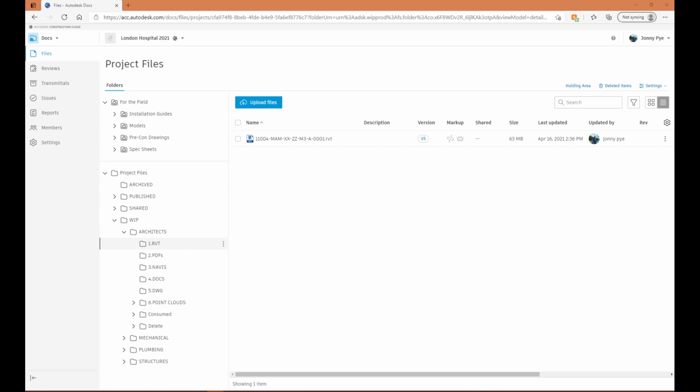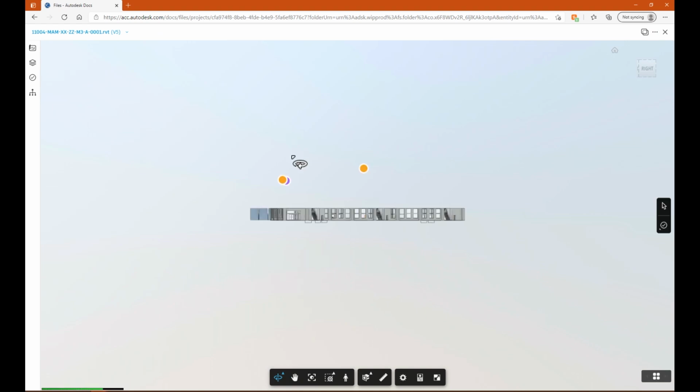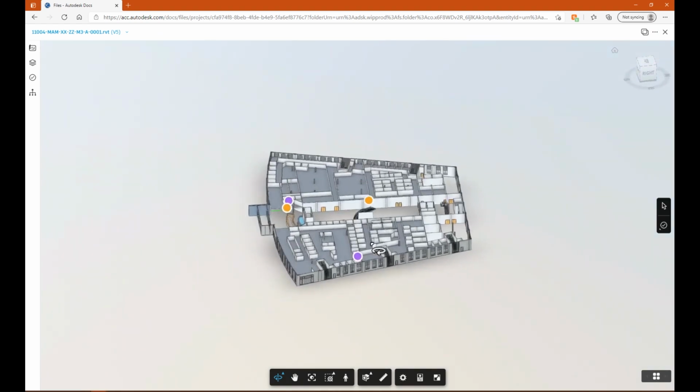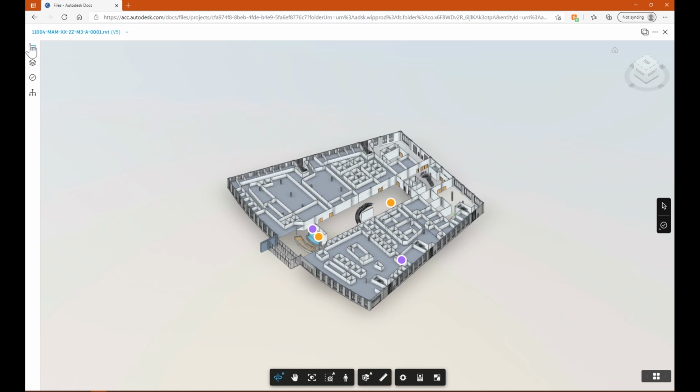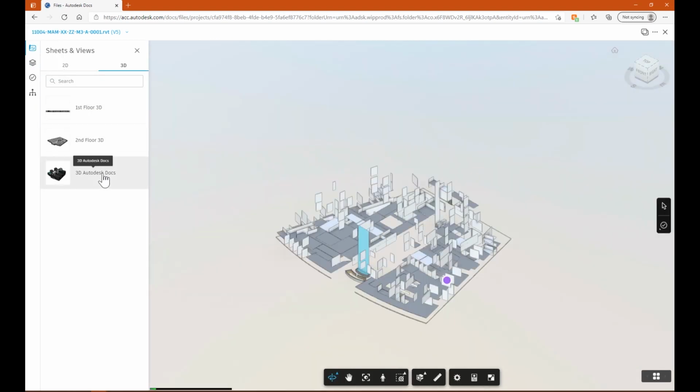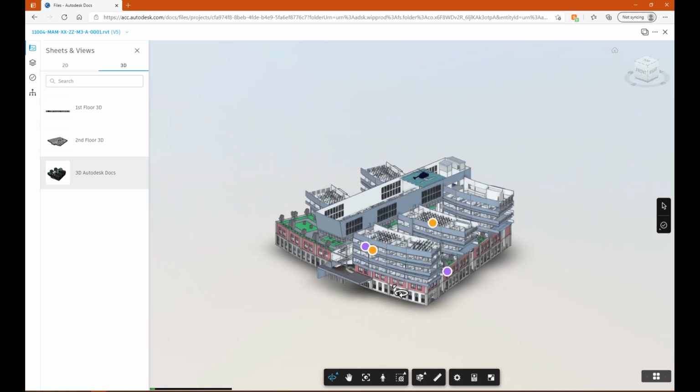In this video, we're going to be looking at the new Issues tool that sits within Revit to be able to pick up issues that have been created in Autodesk Docs. This was a feature that has been available on BIM 360 for a little while now, but recently it's been available on the new ACC platform. So I'm going to jump into a model that I have on one of my projects in the ACC platform, create an issue within this model, and then pick it up inside of Revit and fix it.